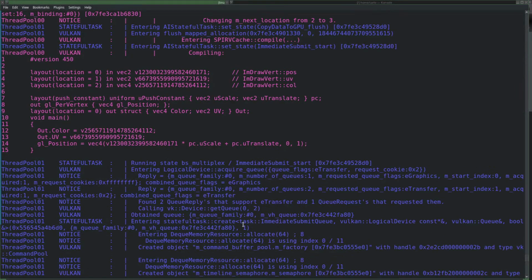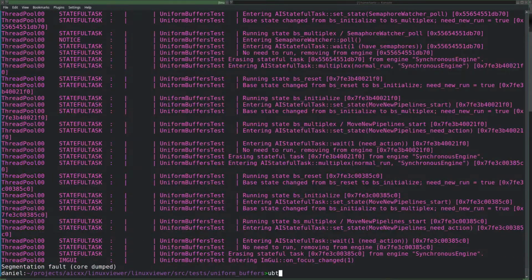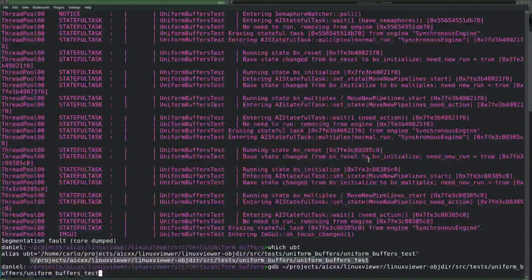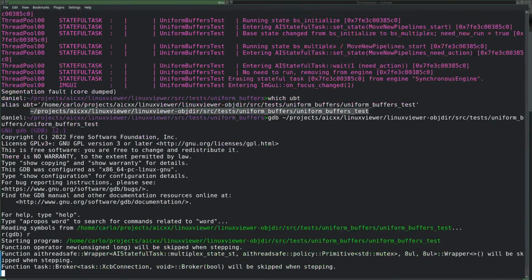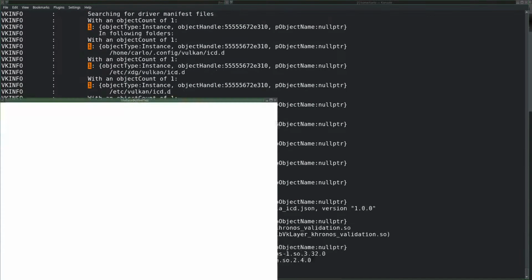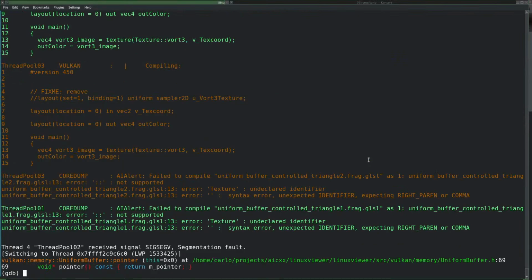Let's run it in a debugger. This pointer is 0. Always annoying.